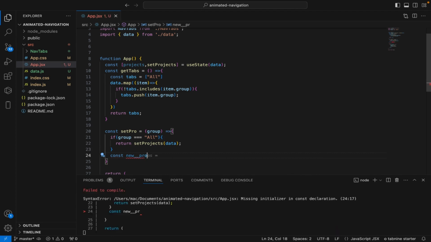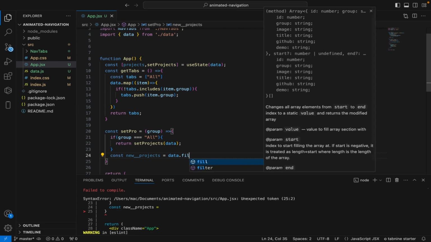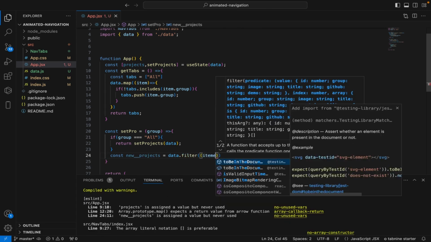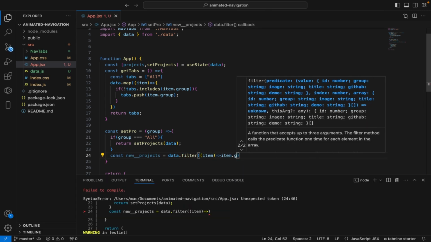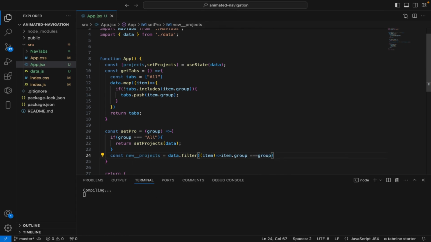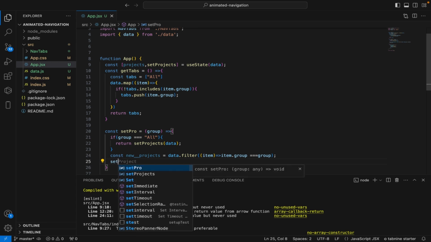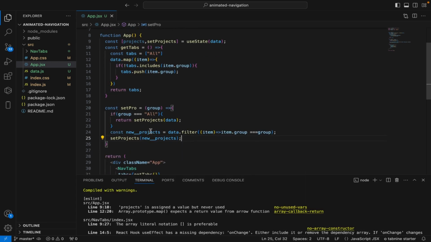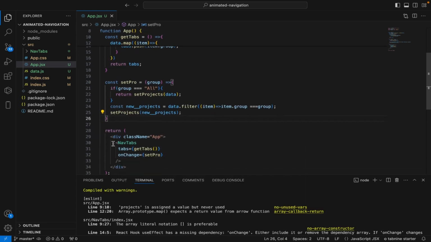But if it is not true, we are going to filter our data and assign the appropriate one that matches the current tab. So we'll set the new project here.